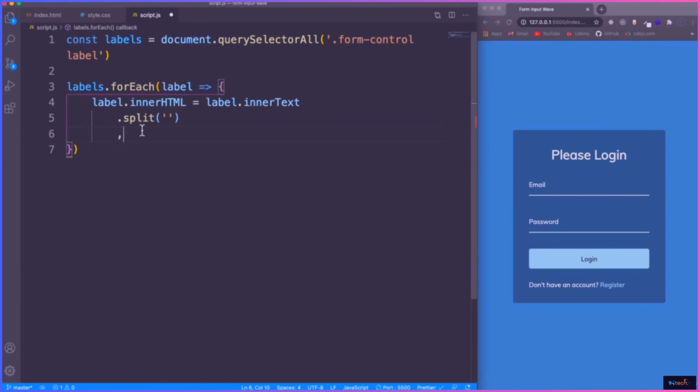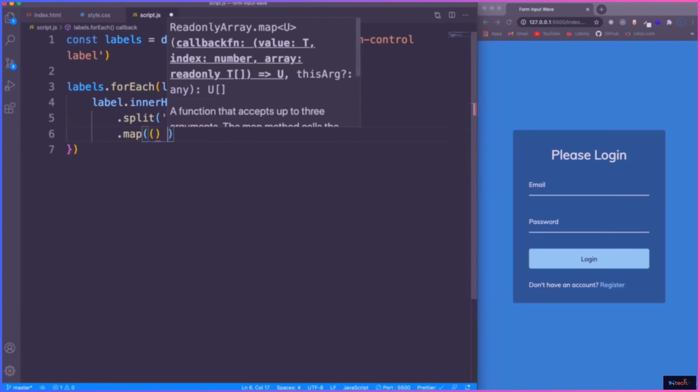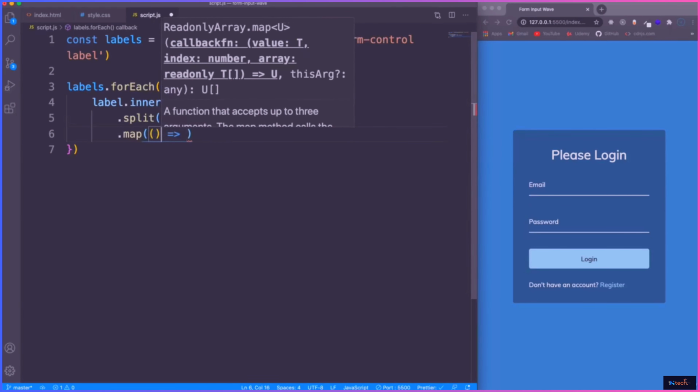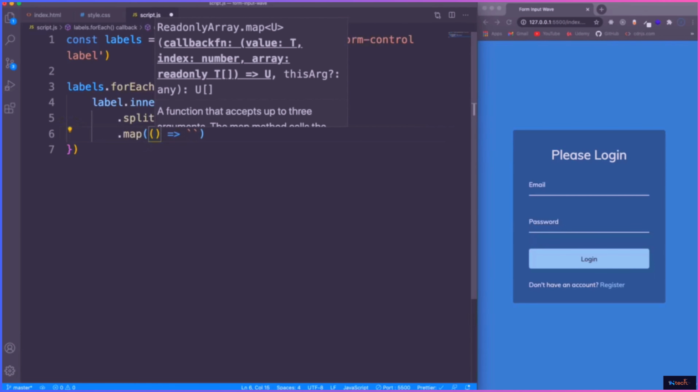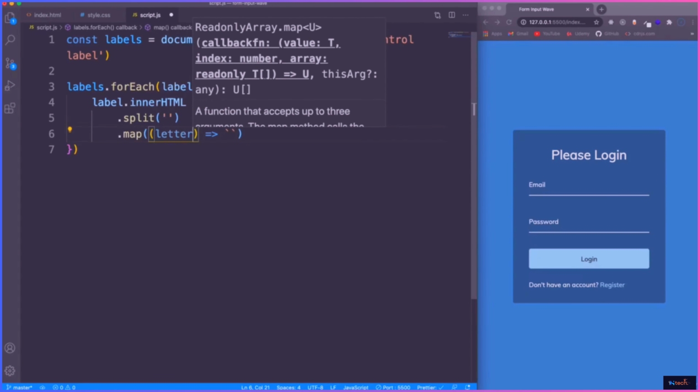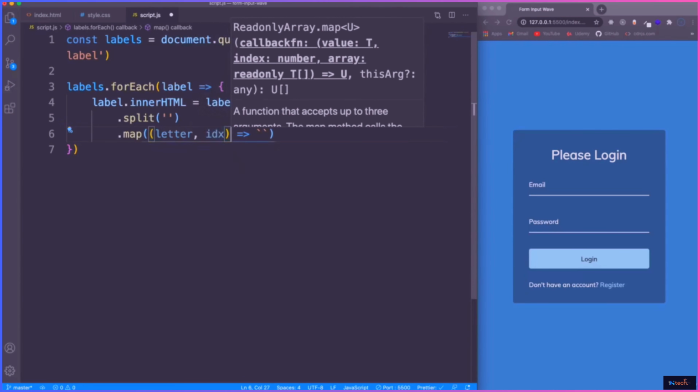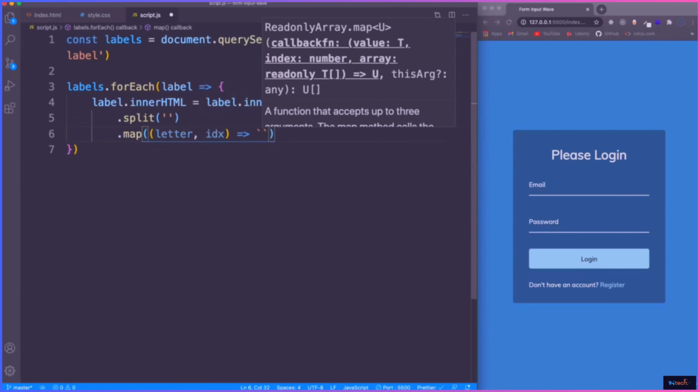Now from that, I want to manipulate it, so I'm going to use .map, which you can use on an array, which now this is, to turn it into an array of something else. And what we want to turn it into, for now, is an array of letters with a span around it with a transition. So let's say map, and let's just take some arrow function. I'm just going to use backticks here, so we want to just turn it directly into spans. We need to pass in here for each letter. And I also want the index, which just starts at 0 and increments for every item in the array.